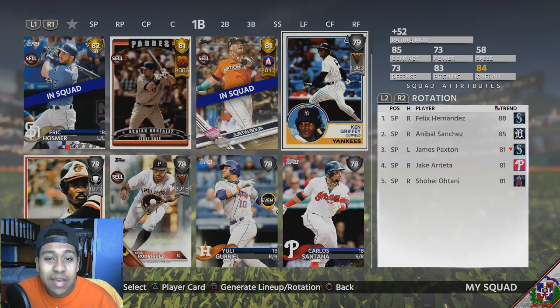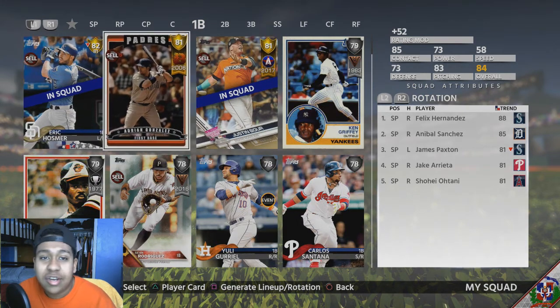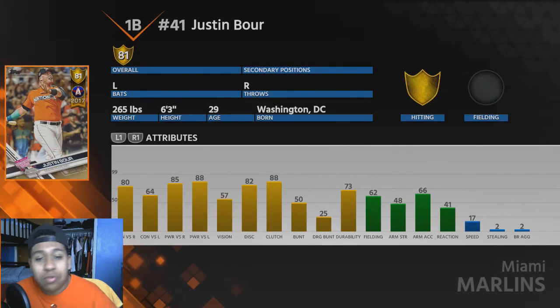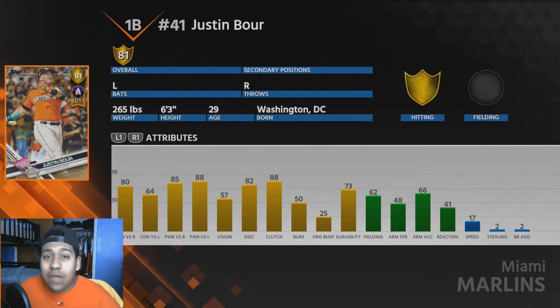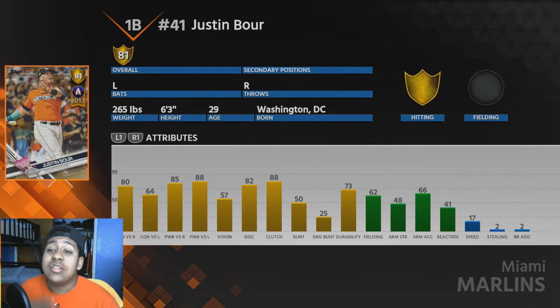Alright, first baseman right here is where we'll find my best player, my favorite player to use this year, and that is the main man, Justin Bour. This card is absolutely nutty. This is my favorite card by far. Out of every player I mention in the video, this player is my favorite by far. This dude is absolutely lights out, man. I love this card, dude.